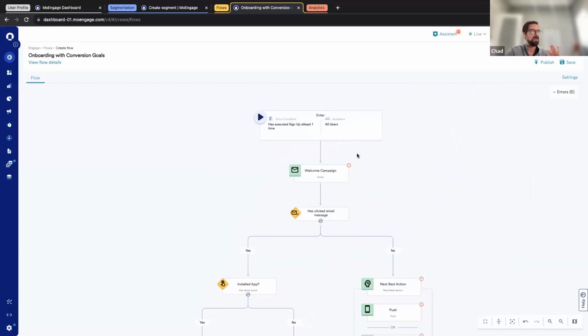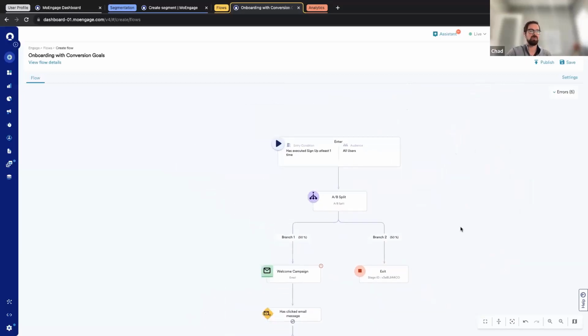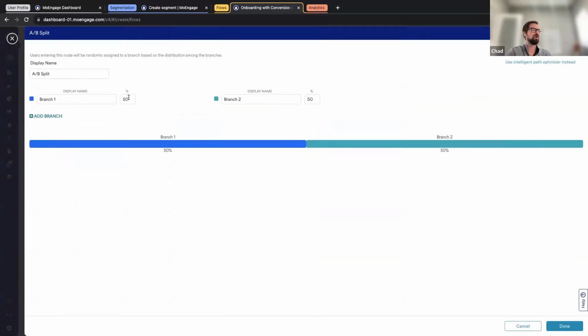and channels. But let's say that I've checked the analytics on our flow and of our campaign performance, and I'll show you an example of what some of the analytics and performance metrics can look like. But maybe let's say I decided that at this point, I want to start to incorporate some A/B testing. I want to actually test our welcome series, and maybe I want to create multiple welcome series email communications. And in this example with an A/B split, what I've done is I can actually control the user distribution manually by simply stipulating the percentage of users that I want to go down each individual branch.